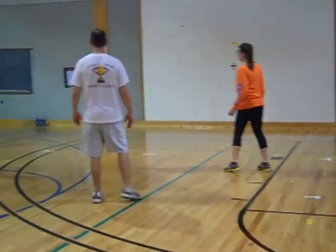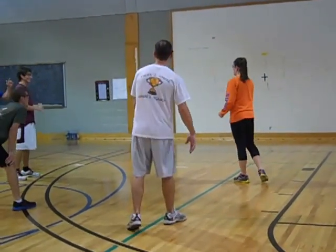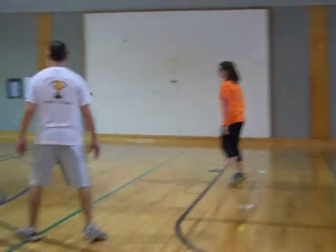Yeah. Well, the key is to break it into as small groups as possible. We're having more fun now when they're all on the same court. Oh yeah. It's all about hitting the ball. Yes, everybody wants to hit a ball. Oh sure.